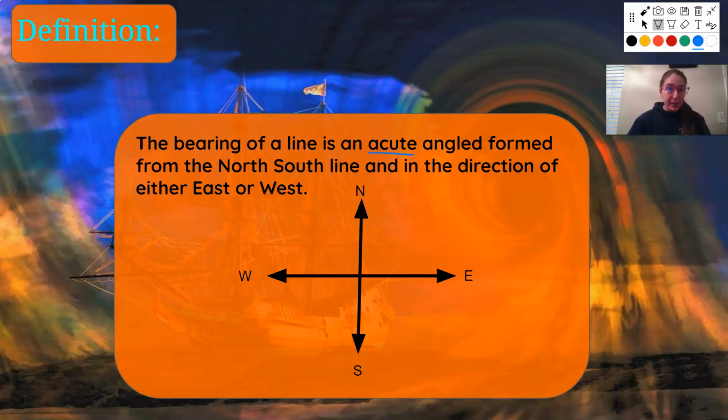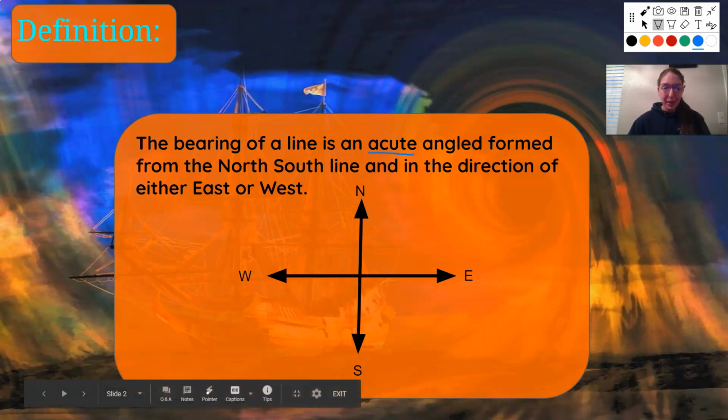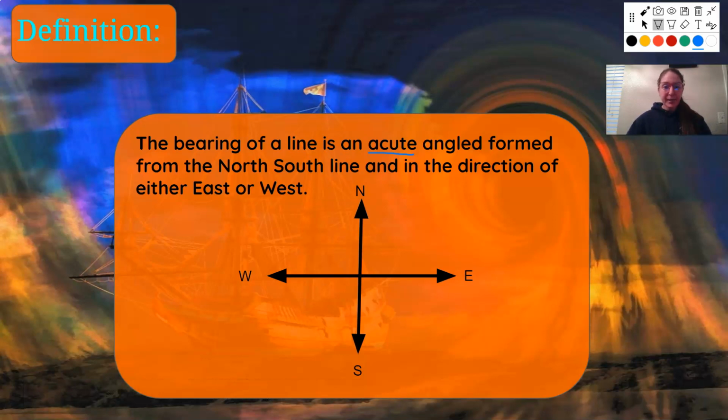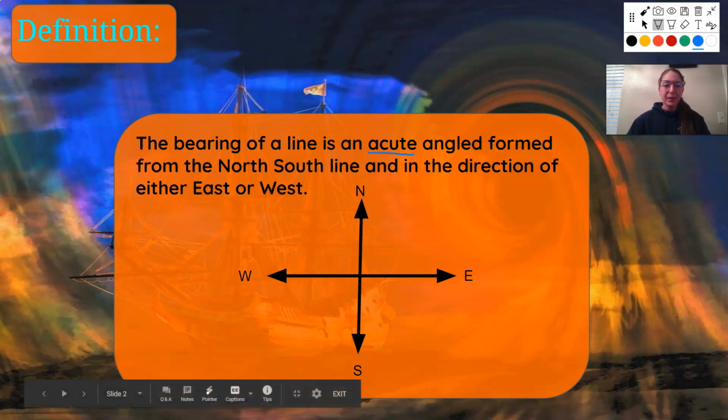So yes, bearings of a line do hinge on you knowing north, east, south, west, like the directions and how to label those on the axes. But you can use my acronym. I think it's an old one. I use never eat soggy waffles. And literally that's how I even built this. Okay, never eat soggy waffles. So hopefully that'll help you keep it straight.